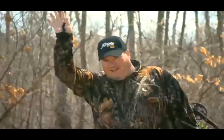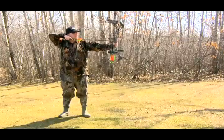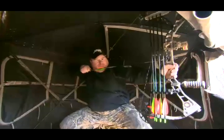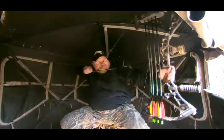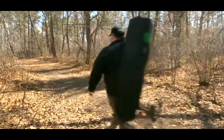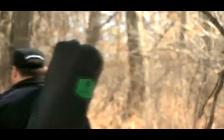Meet Big Mike. Big Mike is a bow hunter. Big Mike practices with his bow while standing. Like most bow hunters, Big Mike has a difficult time moving and shooting accurately while sitting on a chair in a typical ground blind. The solution? The Big Mike blind from Baronet Blinds.